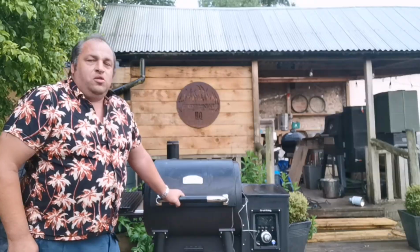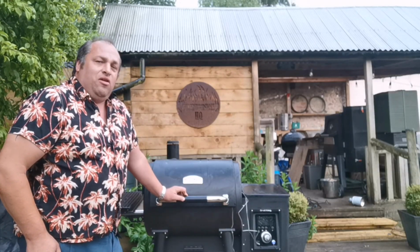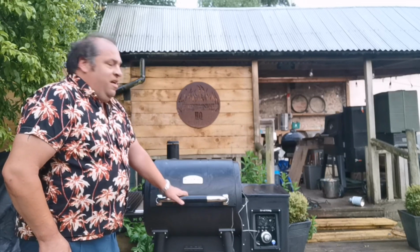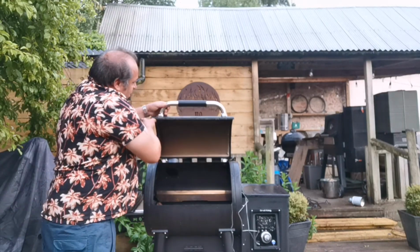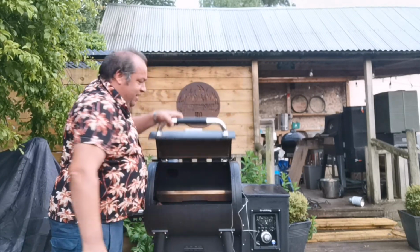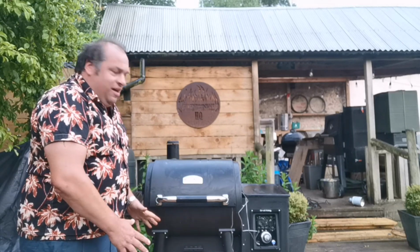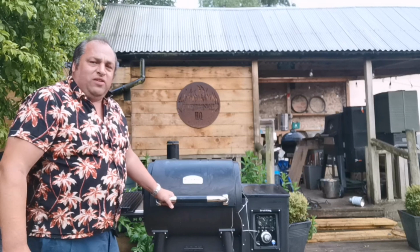It's brilliant. When I was assembling it, I was very impressed with how sturdy and well put together it was. It's a heavyweight and it's really well made. Solid metal. It's got a double lined door here, and the rest of the metal feels very thick and sturdy, and I really like how it's put together on the cart, and the chimney and everything is really well thought out.